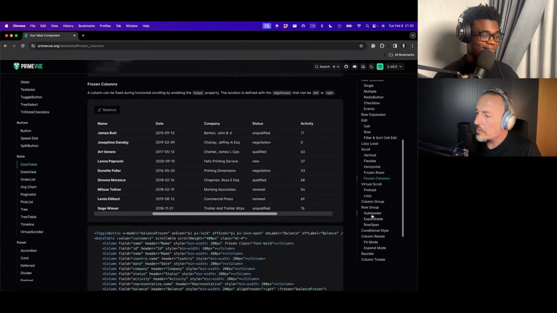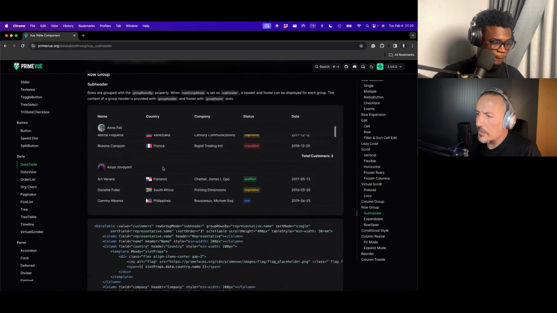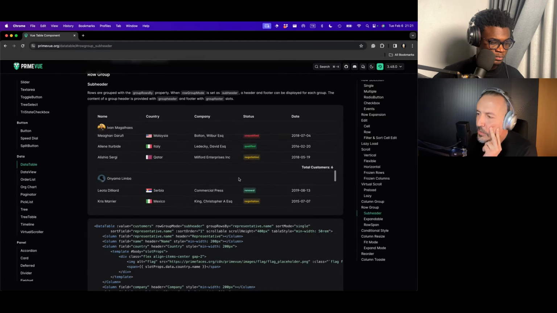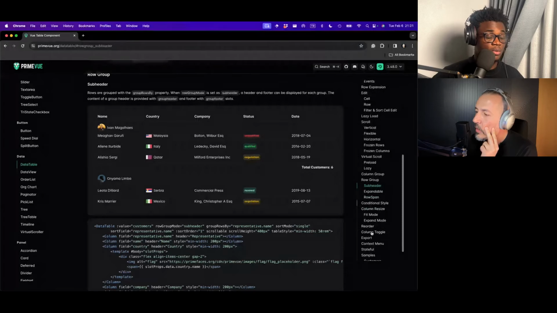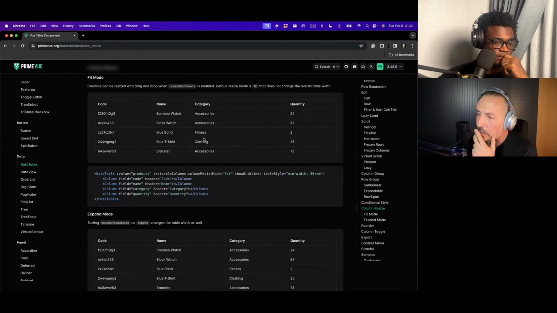And virtual row grouping, I think it was quite fun. If you set scrollable to true, group rows by, okay, I want this table to be grouped using representative name, and I want this to be scrollable, and then you get this scrollable table. And if you set resizable columns, you get resizable columns.